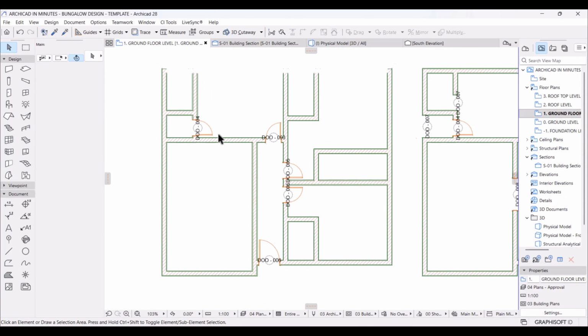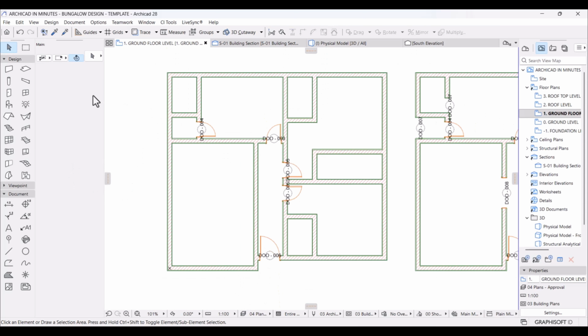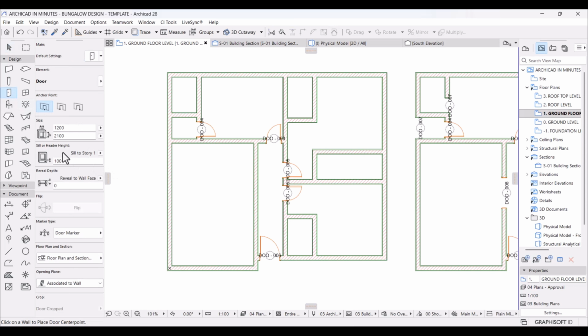Then the other one, we have for our toilet, which is 750. Enter.